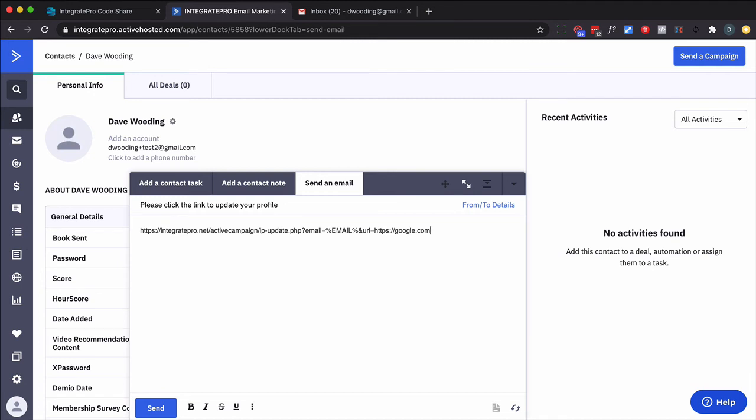Okay, so what I have done here is I'm going to send this person, myself, a link that when I click, it's going to update my profile with the IP address that I'm clicking from. Now notice I had to put in this percent email that will get replaced with my email address. And I optionally included this, which is where do I want to redirect them? Again, I could have hard coded that into the script or I can specify it on the fly. So I'm going to go ahead and send myself an email.